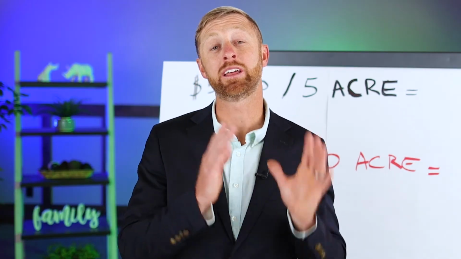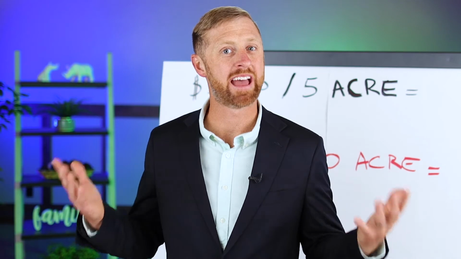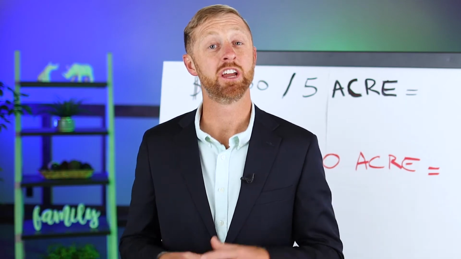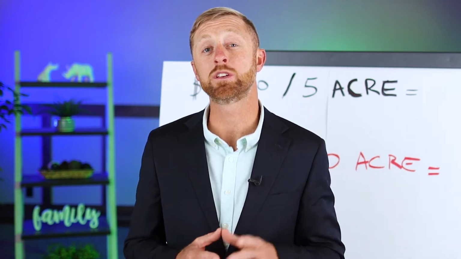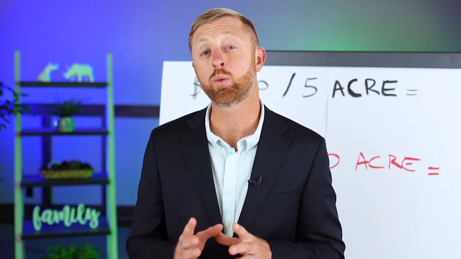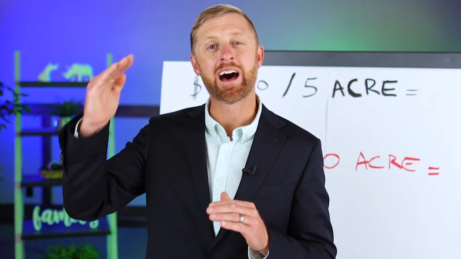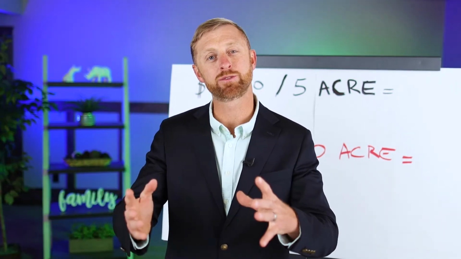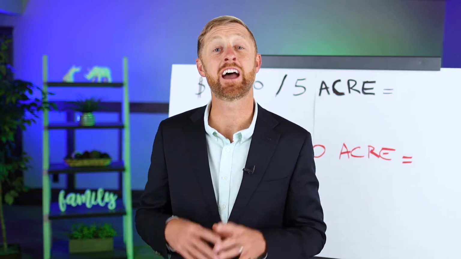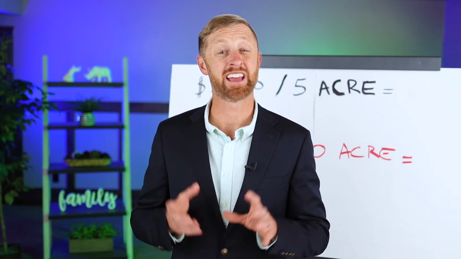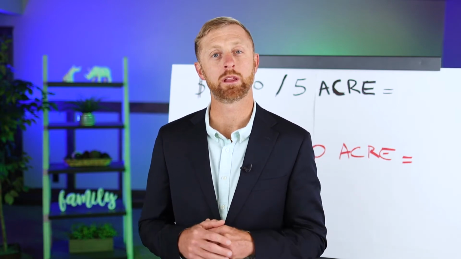Next, after you look at that, you're seeing what the land is selling for. Let's just say we're seeing it sell for $1,000 an acre on average. I want you now to go to the for sales. I want you to see what's available for sale. And general rule of thumb, you will see that the for sales are a little bit higher than the solds. Usually you ask for more and you get a little less. That's kind of where the solds come from. At the end of the day, a comparable, looking at the comps, the actual land value, it's really worth what a buyer is willing to pay for it.